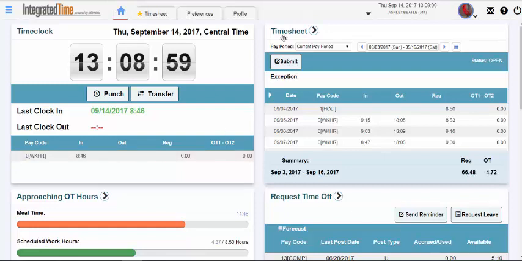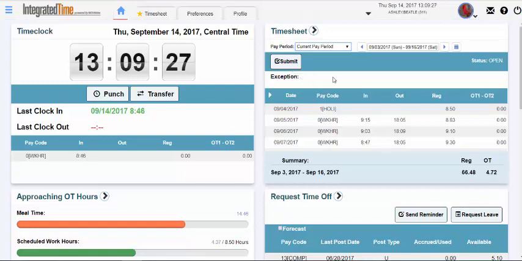The next gadget is the timesheet. You'll notice that just to the right of the word timesheet, it gives you an arrow that will bring you directly to your timesheet. So whether you're in the icon view where you can just click on the gadget, or in the expanded view here, you'll still have access to get to your timesheet either way. With this timesheet option, it will let you change between which timesheets you're viewing, and then also give you the option to submit directly from the dashboard without having to go to the timesheet page.